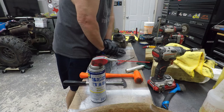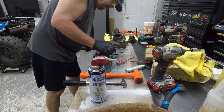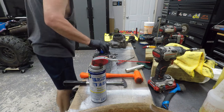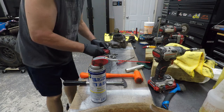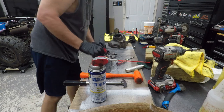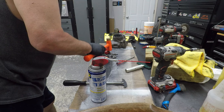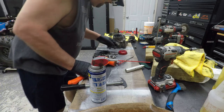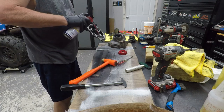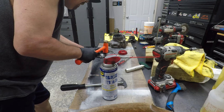Okay. Oh, dadgummit. Oh, no, no, no. Tear up the seal. A little bigger one. There we go. Dadgummit. Well, shoot. She went in there crooked. Loud noises. Yeah, dadgummit. Gotta be something every time, don't it?